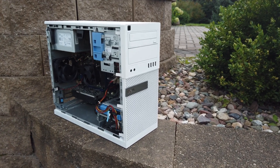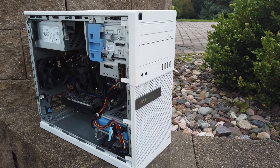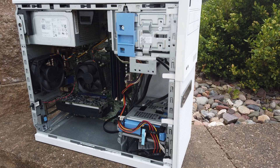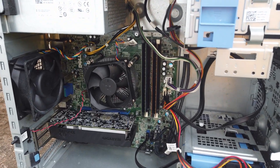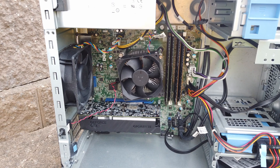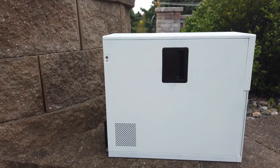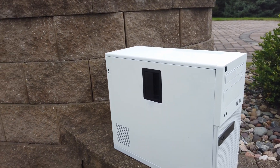In conclusion, I believe I pushed the Optiplex to near its limit in terms of available upgrades within the constraints of this platform. With the exception of a slightly more powerful CPU like the i7-4790 and utilizing a SATA to 6-pin adapter for a more capable GPU, the two upgrades showcased in this video represent a substantial enhancement while working within the confines of the limiting 290W power supply. The visual upgrade, thanks to the paint job, adds a significant touch to the style of the overall package.